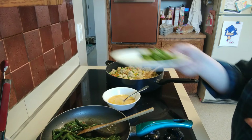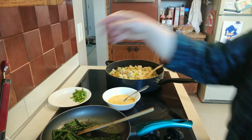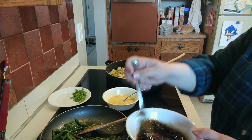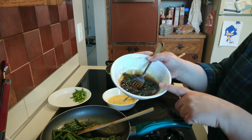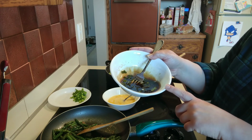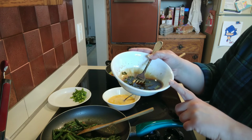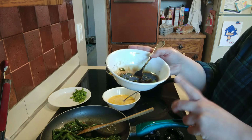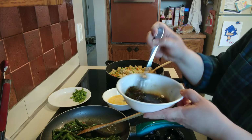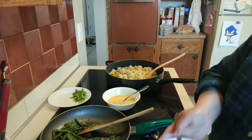So we've got our green onions ready and waiting. And then I also have some sauce. So I used soy sauce for this. I did a little bit of the chopped green onions. I did oyster sauce and sesame oil. I went a little heavy on the sesame oil because I personally like that. It's just a preference of mine. And then I did do a little bit of black pepper. So I just stirred that up.